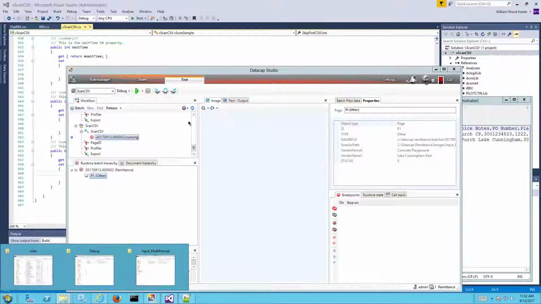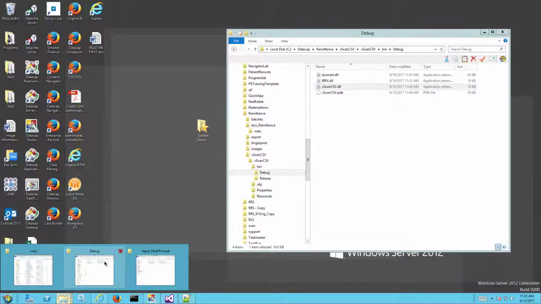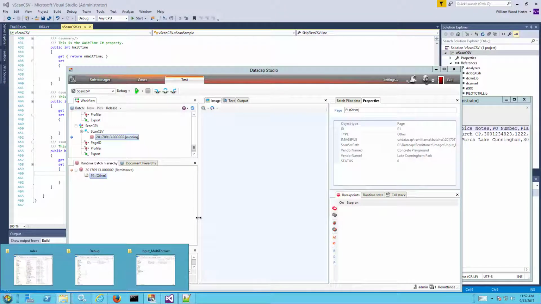We'd probably set the status to -1, so it's ignored. It might be -2, so it's ignored in Datacap Desktop. Otherwise, when you click on it, it might cause weird things when it tries to show a presentation of it. You don't want this to show up in the verify client. So you want it to skip the verify, or if it does get into the verify client, you don't want the person to actually preview it.